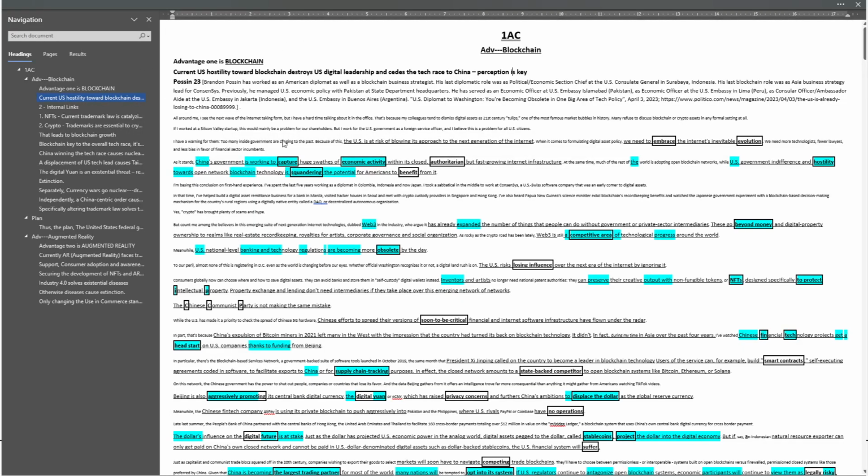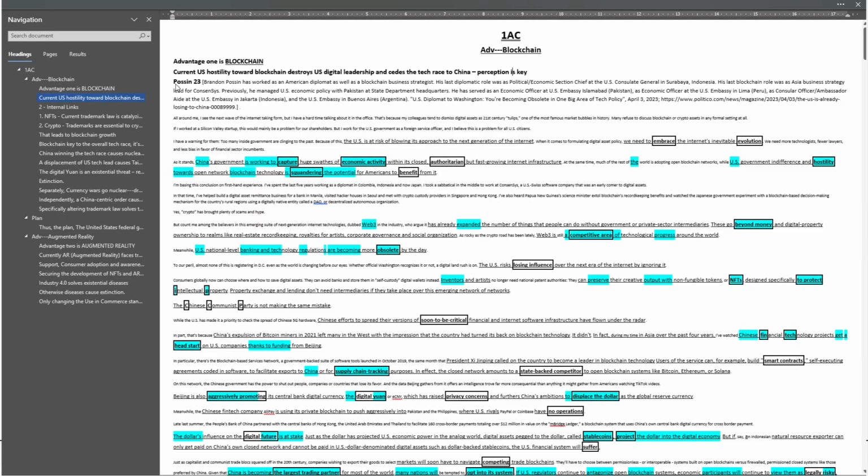more technical version of a 1AC. I've got the navigation pane here. As you can see, they don't label any stock issues. They just have the plan and the two advantages. But within these, they have the stock issues, and we'll go ahead and identify how that is. So this one is where they identify kind of the uniqueness or the inherency of the plan.